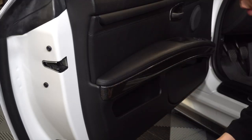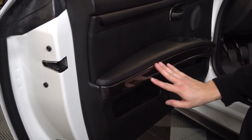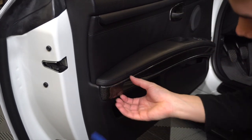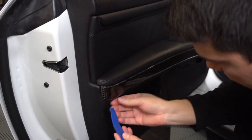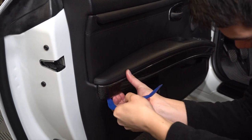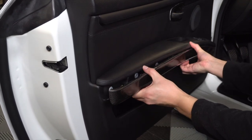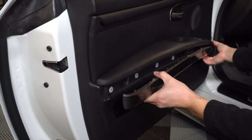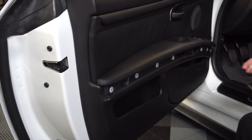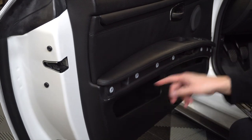We're going to start here on the driver's side door panel. What we need to do first is remove this trim piece here. You just got to be real careful — mine is custom carbon fiber, so you need to be extremely careful. Get yourself some trim tools and use your fingers as well. Start in the corner, use the tool just to pry it up to get it going, and then use your fingers and go all the way across. Just got to be real careful — you don't want to flex this stuff too much, especially with carbon. So that all came out. If these little pins get stuck in the door, you can just pull them out.